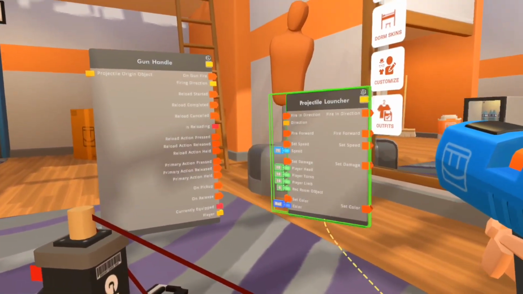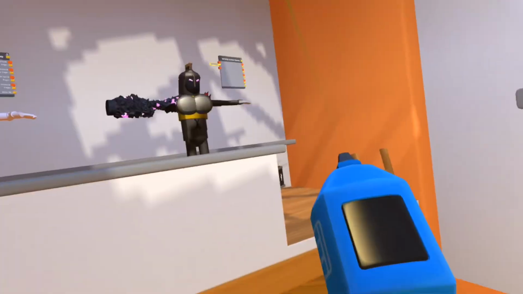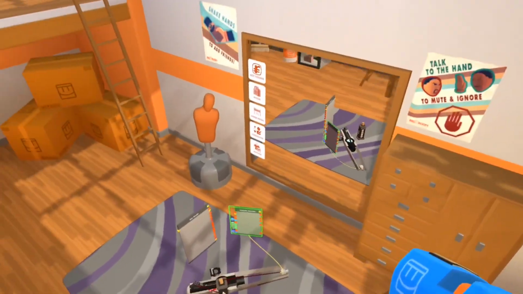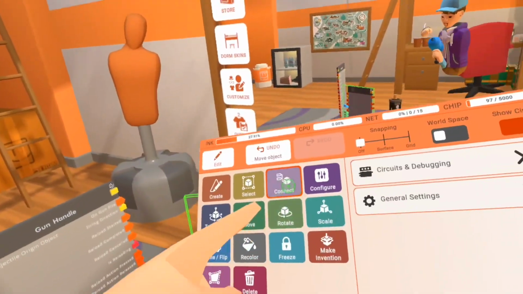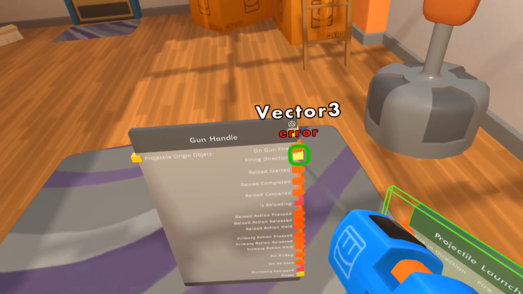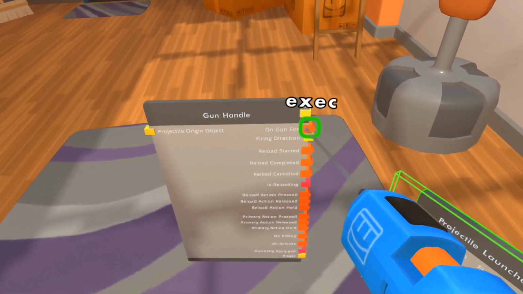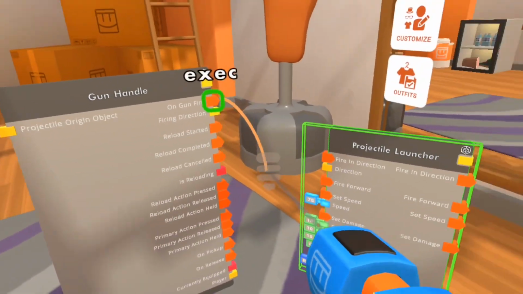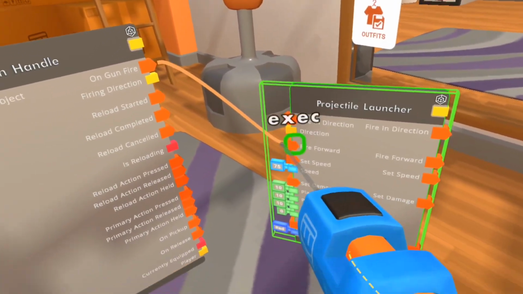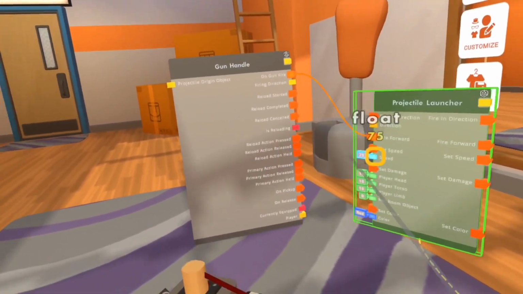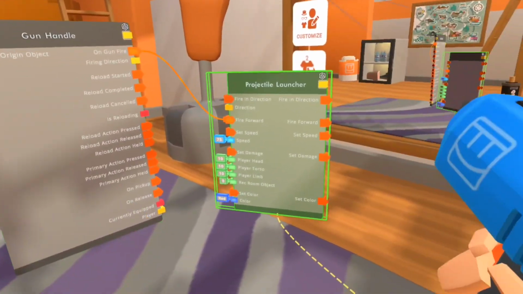So we put the projectile launcher here. Perfect. So, to do the circuiting, you have to use connect. And for this, we do on gunfire, which means when you click the trigger, fire forward. So now we got that, which is a yippee.